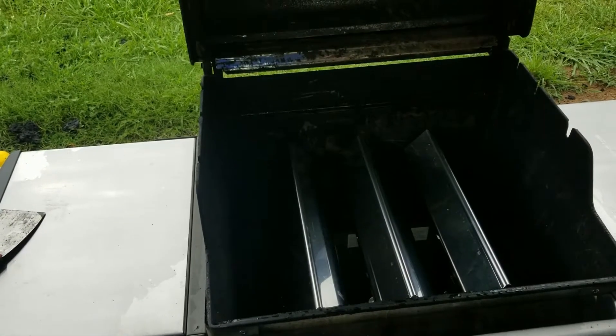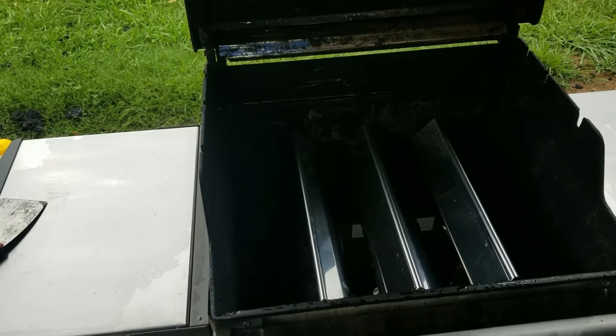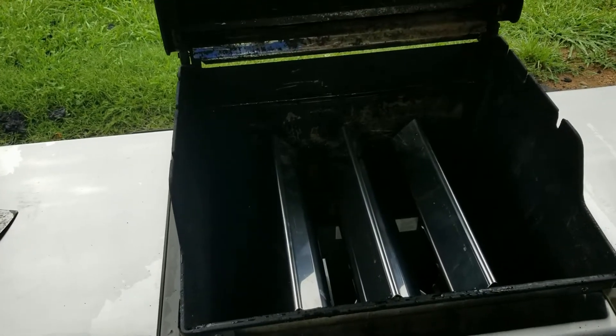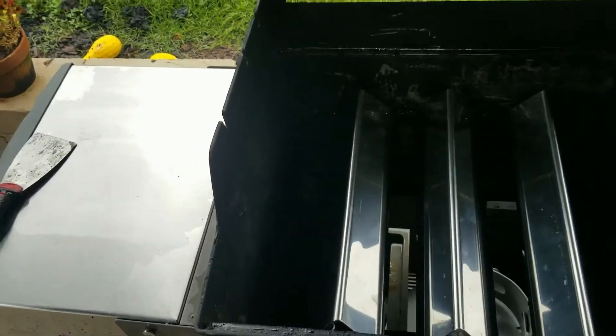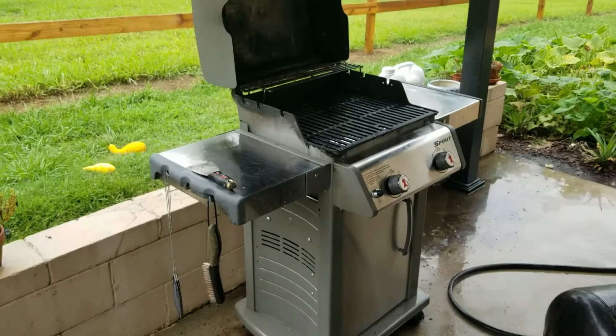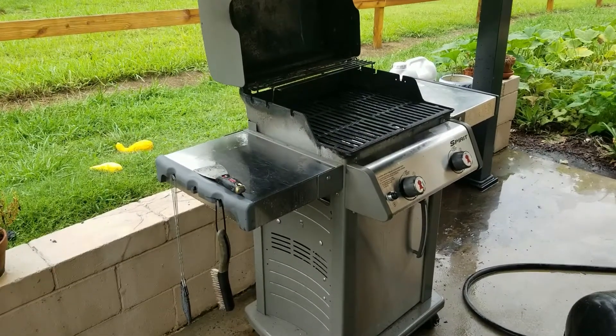I've been cooking with a gas grill for a long time and can't really tell any difference in taste between one gas grill and the next - now a charcoal grill is a totally different story. When you don't have flavorizer bars, the burners just want to ignite all the grease from the meat and you have a lot of grease fires. I cook a lot of ribs so these are going to be paramount to success for me. Stay tuned - I'm going to finish putting the grates and everything in and show you what it all looks like when I'm done.